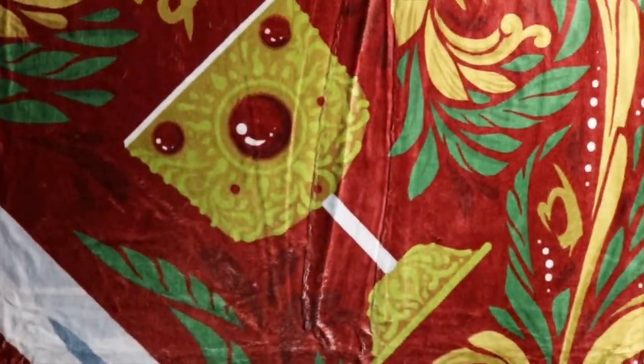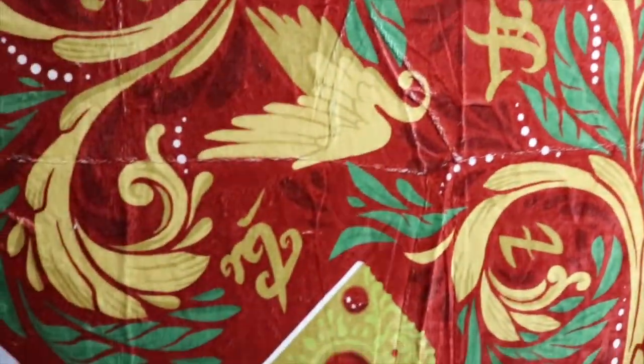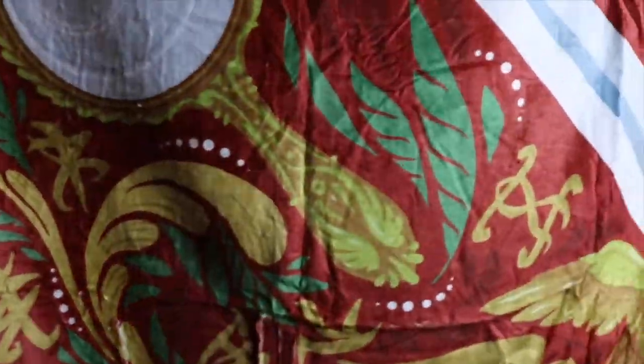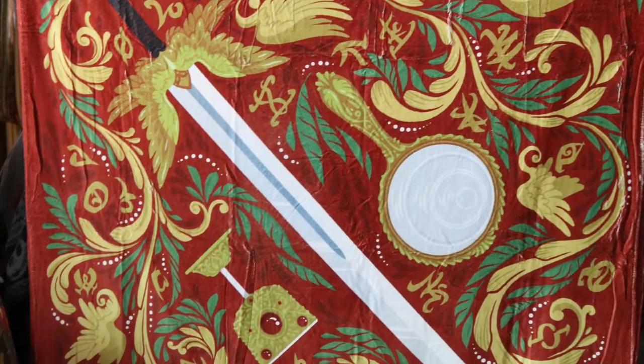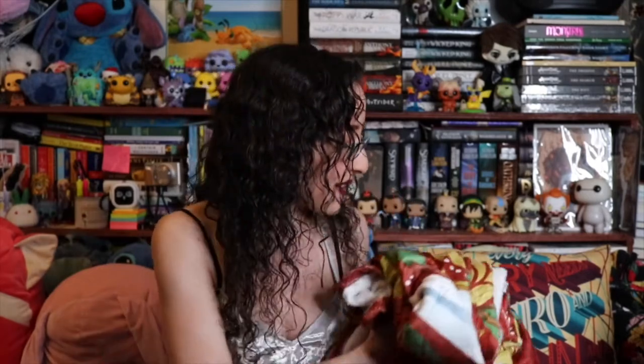This is actually going to go perfect with my room because I have a brown and red pattern for my room color scheme. We got the mirrors towards the bottom right there and we have the sword. This is so soft too. It's so soft, I love it. I always love getting the blankets — they're always my favorite thing in these boxes. It seems like Illumicrate always includes the most beautiful blankets in their crates. This is gorgeous. I'm ecstatic.